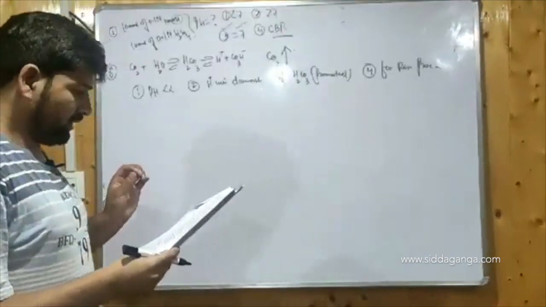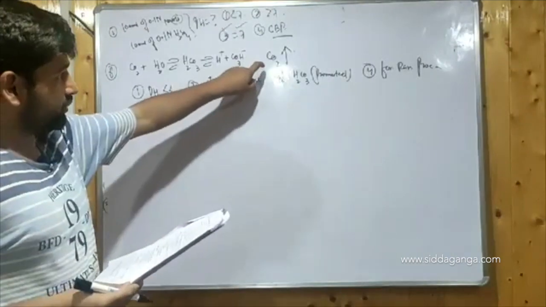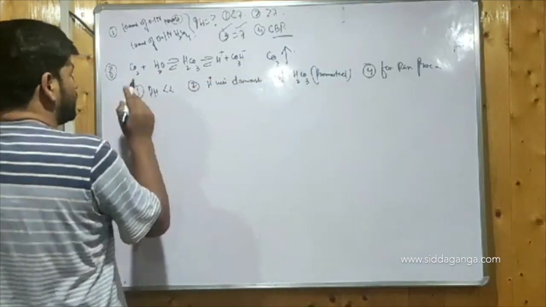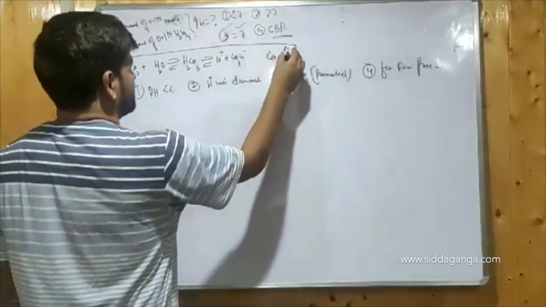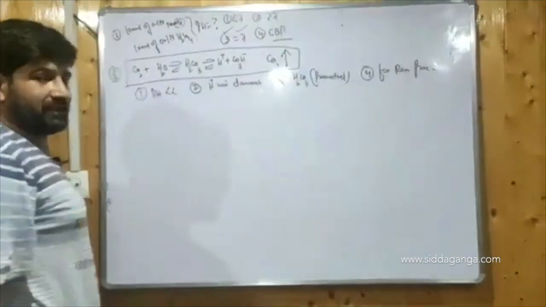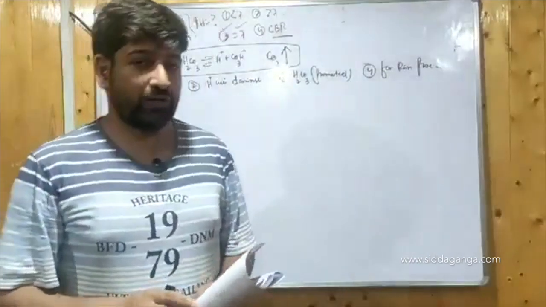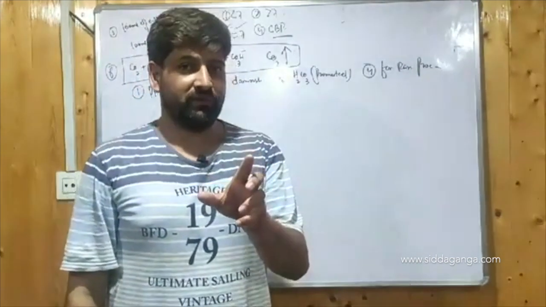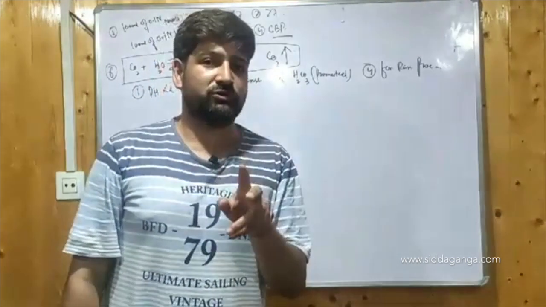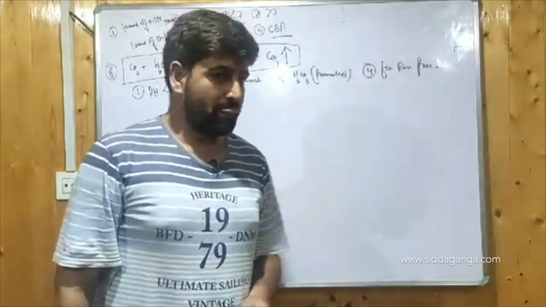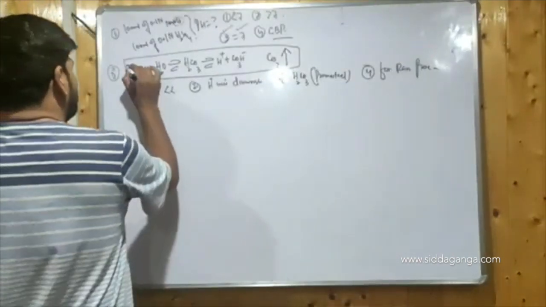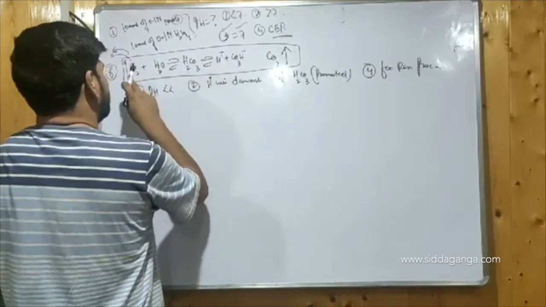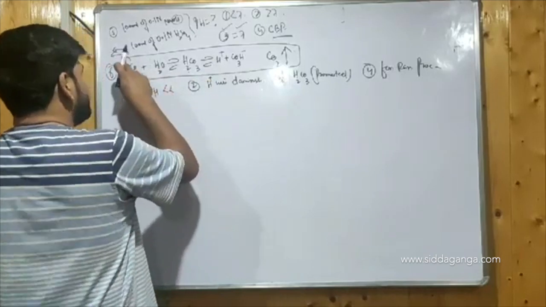Now, the following reactions are known to occur in the body. If carbon dioxide is escaping, the 4 options are given to you. Let us see. So here, according to the question, the systems are in equilibrium with respect to each other, right? So we can easily use Le Chatelier's principle for this purpose. What does Le Chatelier's principle say? If you alter the concentration in a system, if you decrease the concentration of one of the two sides, it will try to increase that. Suppose, in the present case, carbon dioxide gas is escaping out, right? Because H2CO3 is in equilibrium with carbon dioxide and water, CO2 is escaping.